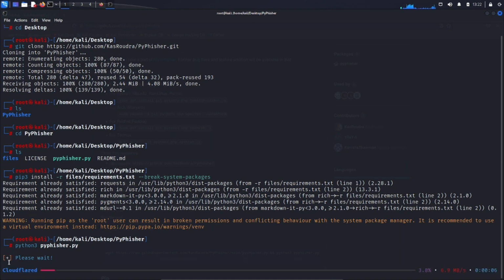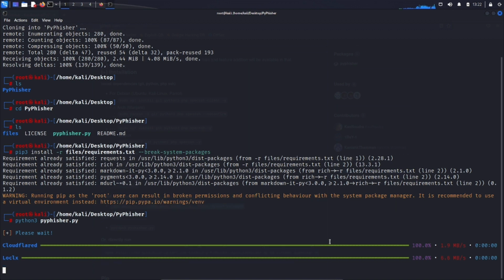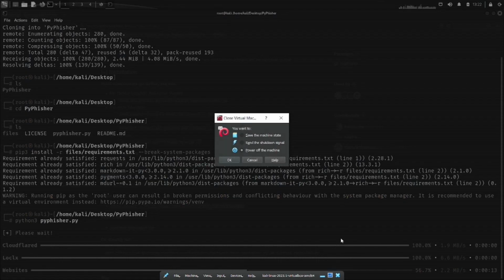So it says please wait. It will connect to Cloudflare for making the server. It is getting all the websites. As we edited the HTML ourselves, PyPhisher has many other sites like Facebook, Instagram, and phishing pages which help us make the phishing page very instantly.